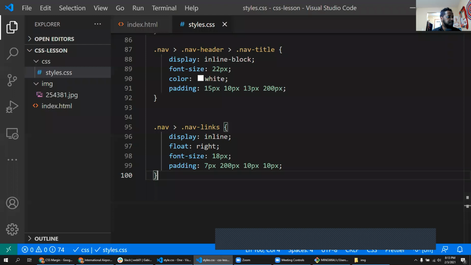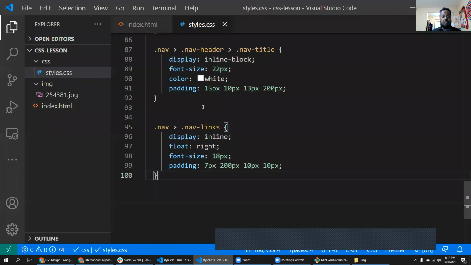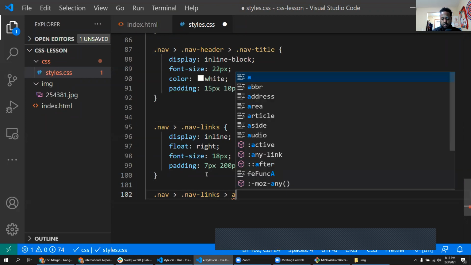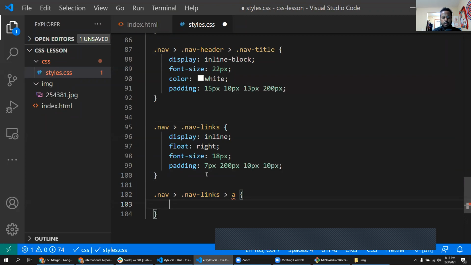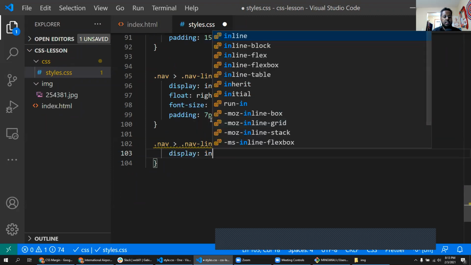All right. Let's describe the link. So this specific link, let's describe how it should look. So I'll just copy this so that we don't have to rewrite it again. And then we'll say A, and then we'll just open it. So A is the link. So we'll say display inline-block.